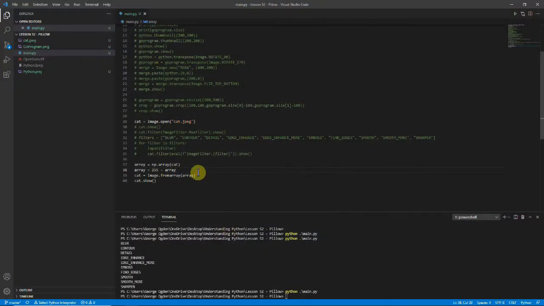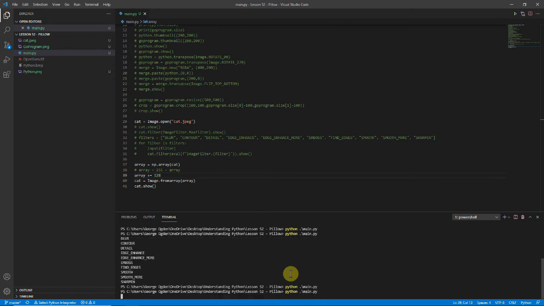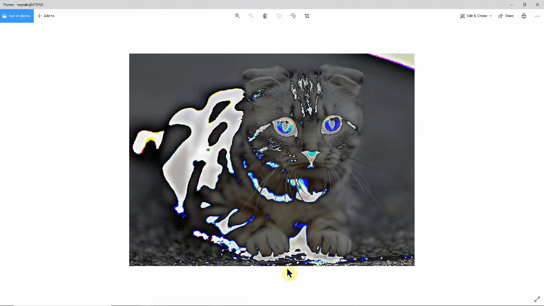We can also do other effects, because we can just apply maths on the array. So we can say that the array plus equals 128. And you might think, all the images are from 0 to 255, so what's going to happen when they go over? And this array, the data type is an 8-bit integer, so this will automatically make sure that it's less than 256. Although you can see it's done it in quite a strange way, and we've got some really interesting colours on our cat.